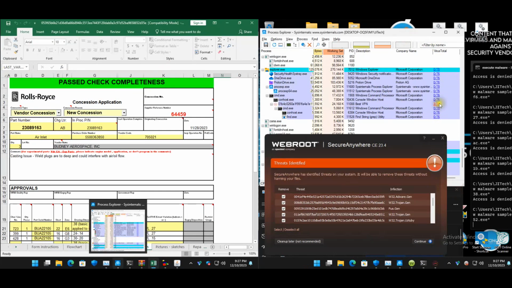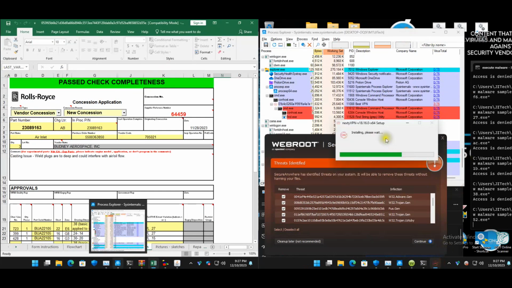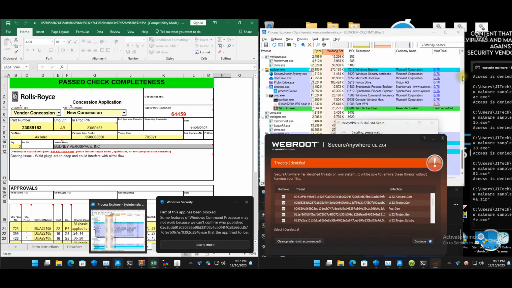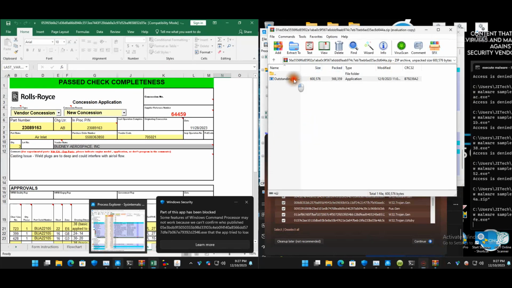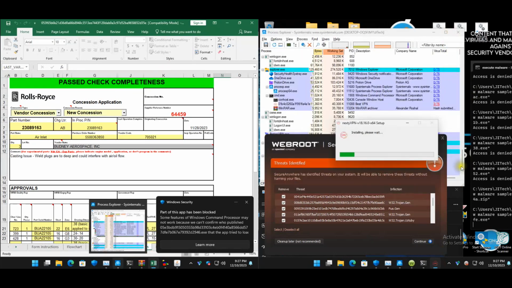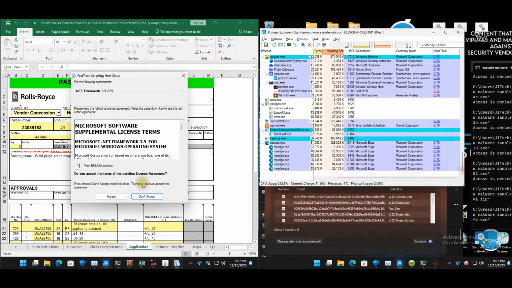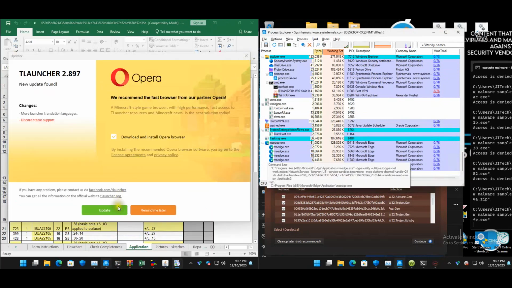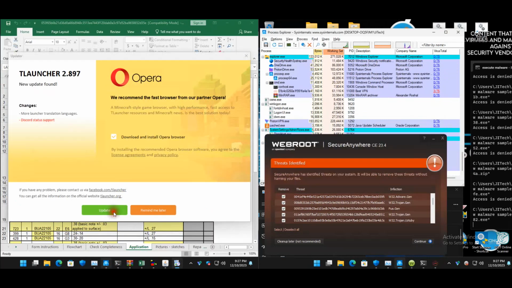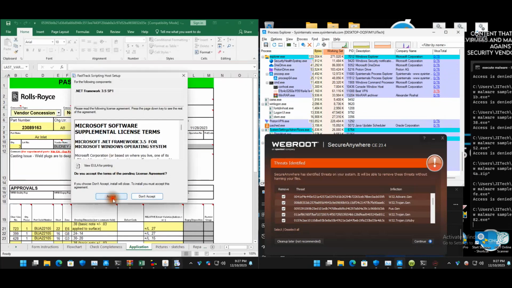Okay, so it seems like we've got this one for webroot that's currently running. It is this one that's installing NextDNS VPN. So I've got no idea if this is a legitimate VPN or just some fake. Update, exit.